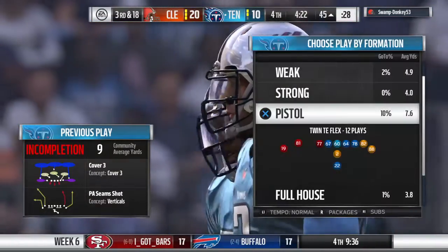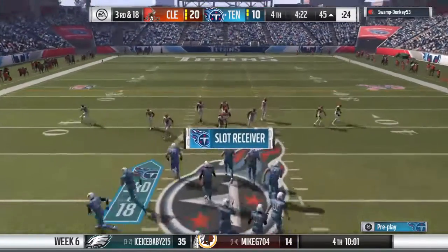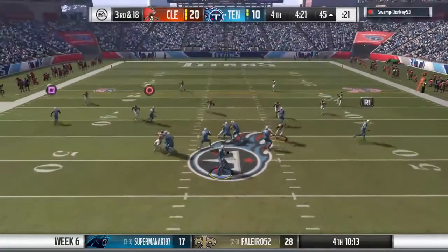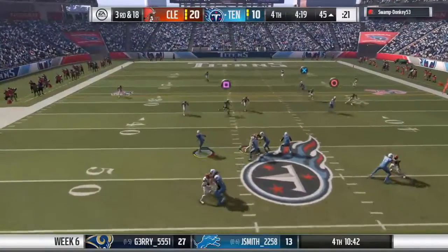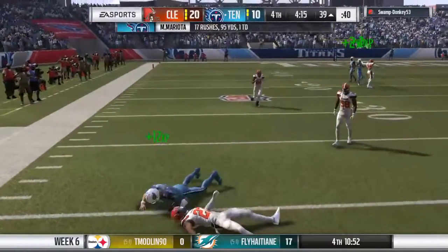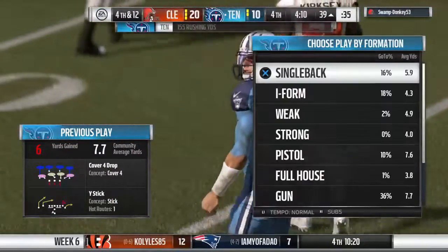And what are the advantages of being in zone? Eyes and reaction. Eyes meaning all eyes are on the quarterback and able to react when he throws the football and rally to that spot. And that's exactly what happened there. Able to get there and knock it away. And he'll get it inside the 40 to the 39. It's a gain of 6 on the play, and that'll bring up 4th down.